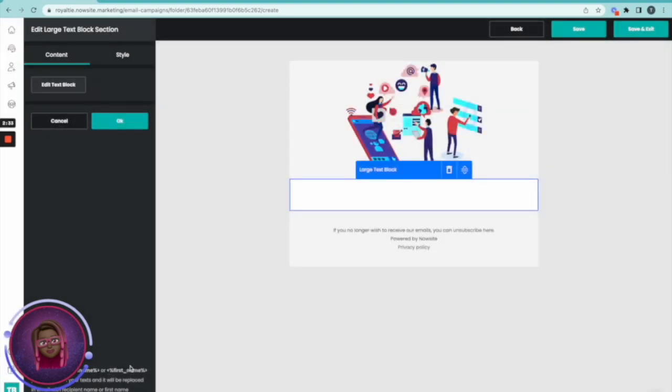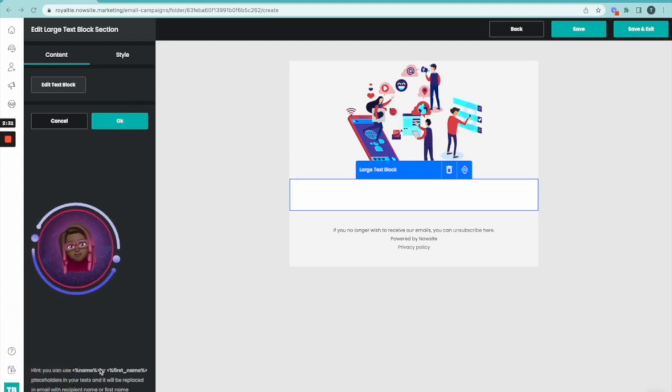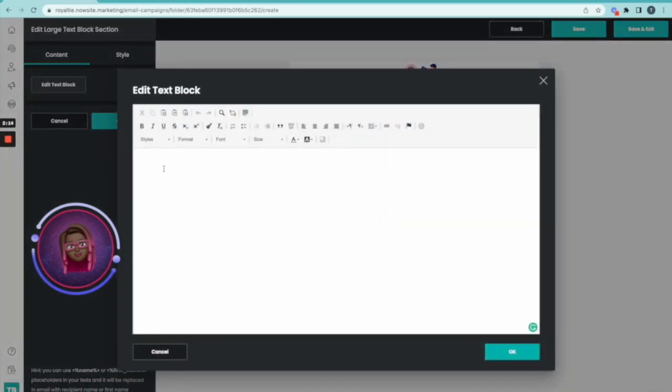Before you do that, you go to the bottom left corner, you can put their whole name. You can copy their whole name, this whole name thing, or you can do the first name. I recommend first name to make it more personal. So copy that, and then you can go to your edit text, and you can be like, hi, person, and then you put your email campaign.